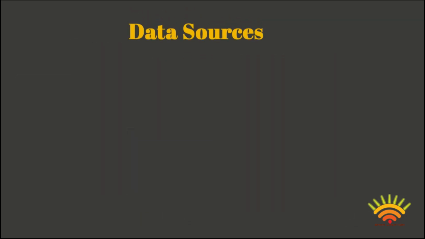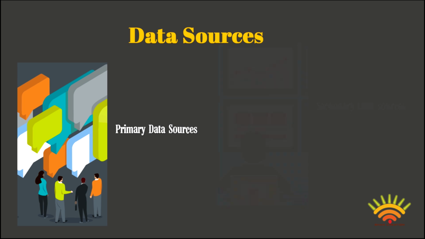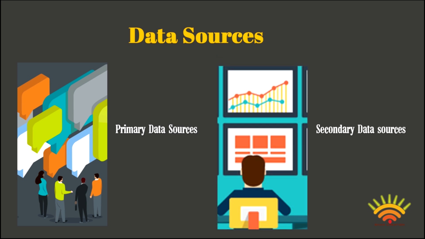Mainly, these data sources can be divided into primary data sources and secondary data sources. Here, primary data sources means the researcher collects the data as first-hand or fresh data to make conclusions on the problems, on the issues identified in the organization. Secondary data are already published in organizations, by researchers or analysts. So they can collect the data from these published sources and use those data for the purpose of making conclusions. Data are very important for making decisions in research.